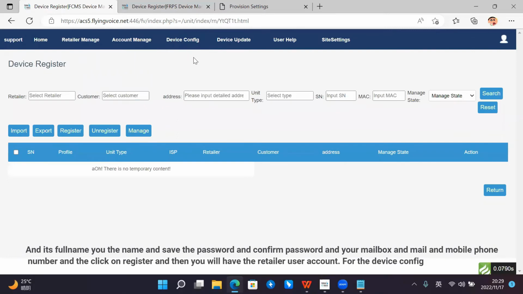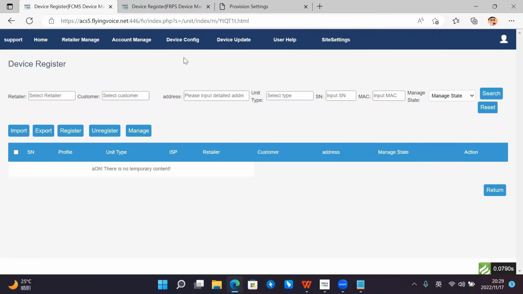And for the device config, this page shows all the device information such as SN, profile, unit type, ISP, retainer, customer, address, and manage state.